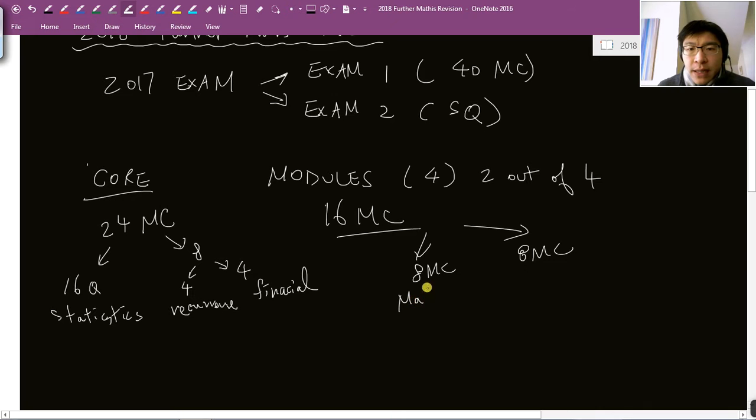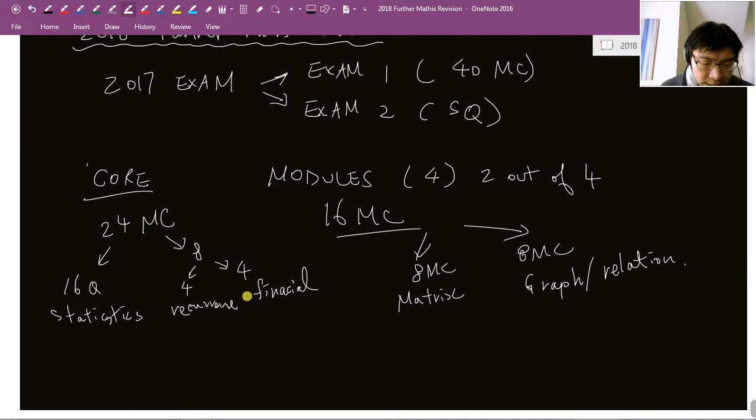The first one, I think, should be the matrices in the exam. The second one is our graphs and relations. So if you look at the whole exam, it allows you an hour and a half to finish 40 multiple choice questions. That's more than 2 minutes per question, I reckon. So you have plenty of time. Try to take your time to read the questions. Some of them are extremely straightforward. Just circle the answer you think is correct.